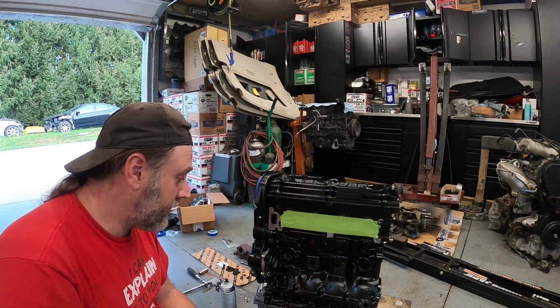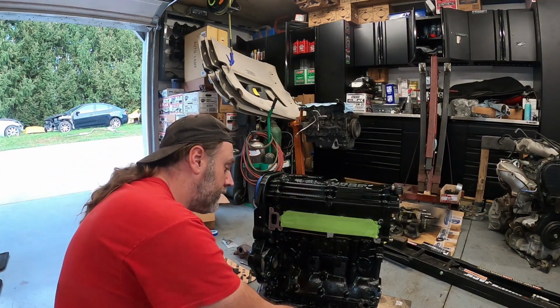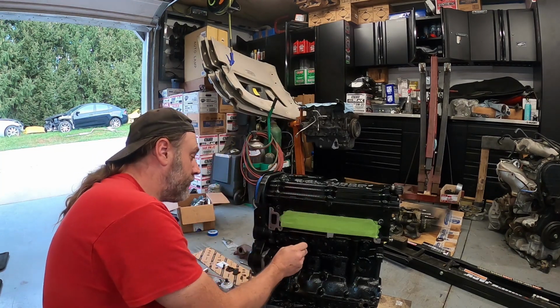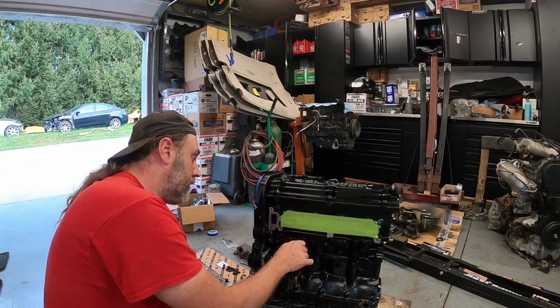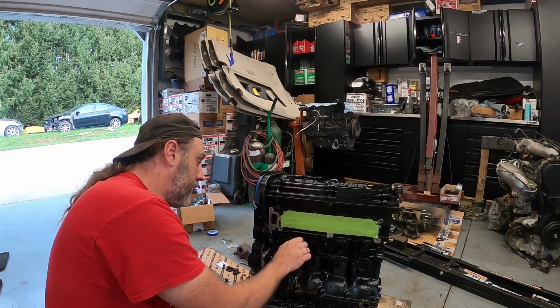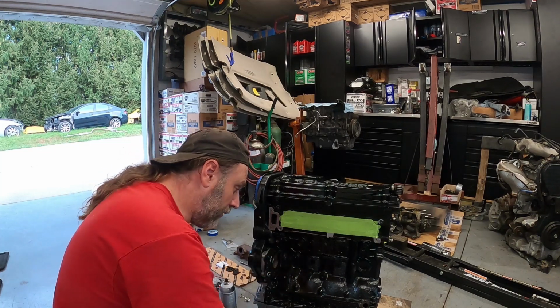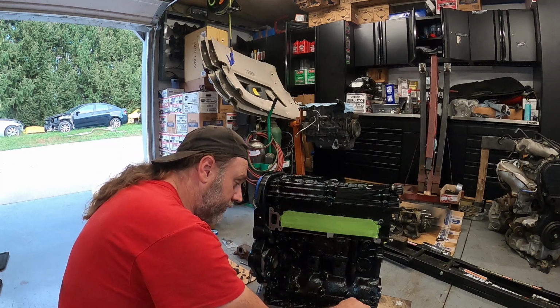All right, finally back at it here again. Just got done going over the entire engine, running the tap and all of the threads on all the holes that we need to use for bolts, including down here for the crank sensor.